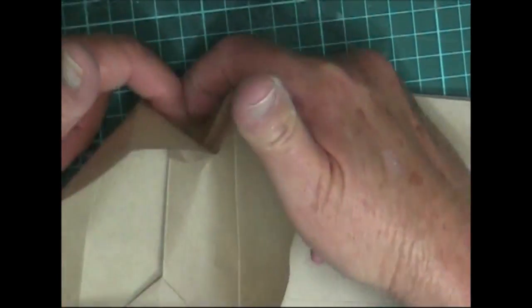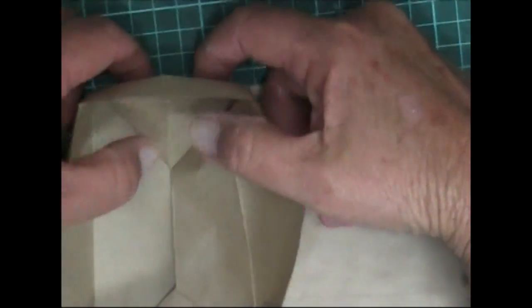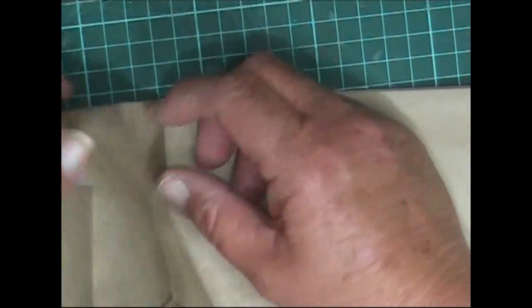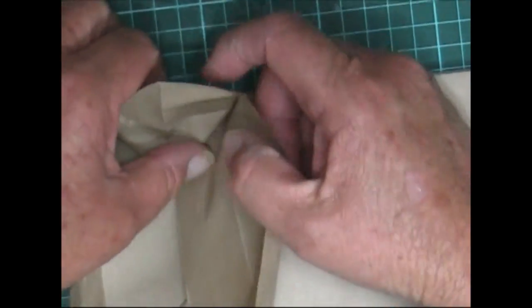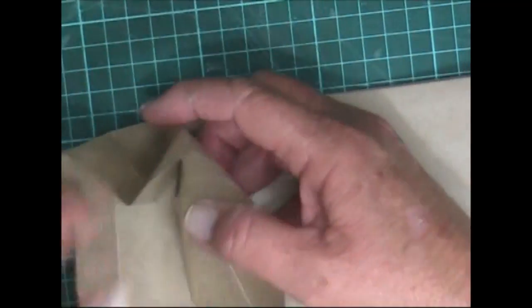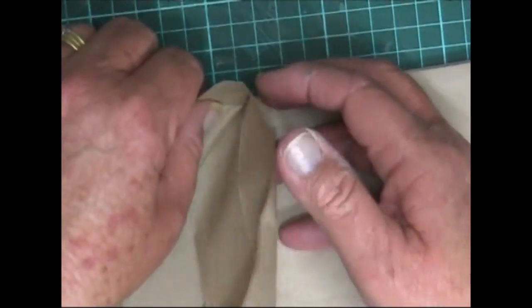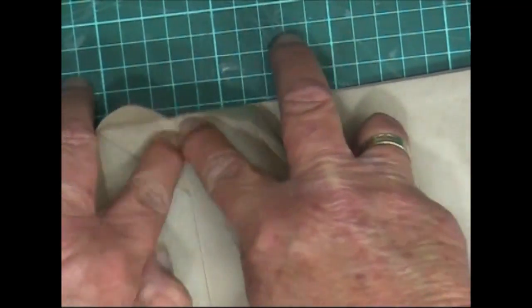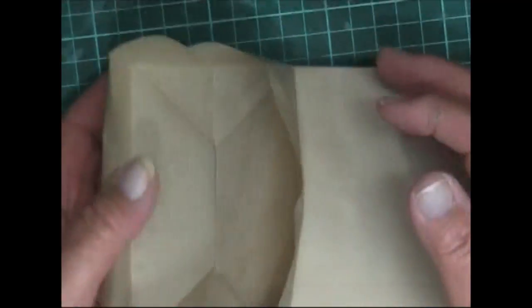So again, opening this up, spreading it out, and then oops, a bit too far there. What's going on here? There we go. There, there, so that it sits down like a little box, just like that. Okay.